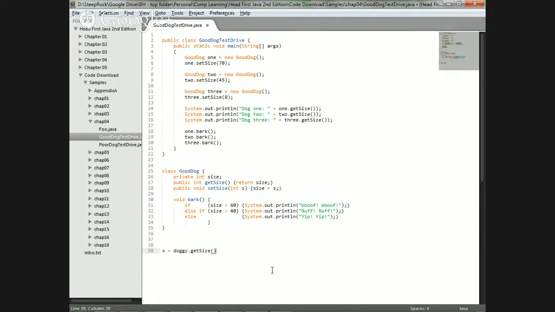Right? And it's an integer, right? So I go like this: int x equals dog.getSize(). I don't actually have to do that. I can just do it like this, whatever it is, and use the code as is. You don't have to put it anywhere. Even though it's returning something, Java lets you not use it and just chuck it out. Say the method does something and gives you back something. You can just call the method and not worry about what it gives back. It just goes to the garbage.